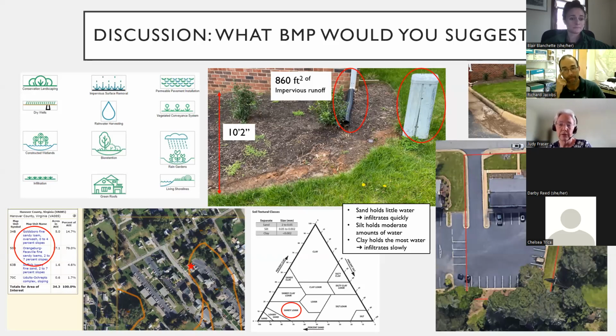Everybody is a little different. Some people, like Richard said, are very nervous about anything that looks wild, or others are very casual and don't mind clover in their grass. I mean, this photo gives me the sense that this homeowner might really want that healthy green turf look. And that's just information used as you evaluate what BMP is going to work for both of you.